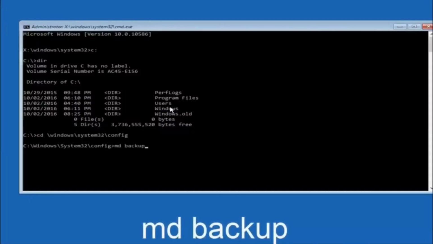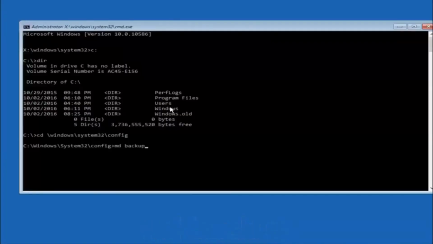If you've seen other tutorials, it might also say to put down MD backup. That's because the backup name is pretty common when you want to back something up. So you can name this whatever you want, it doesn't have to be backup. So if you've already made a backup folder in the past, you could do backup1, for example. So once you're done setting the name you want the backup to be called, hit enter on your keyboard again.